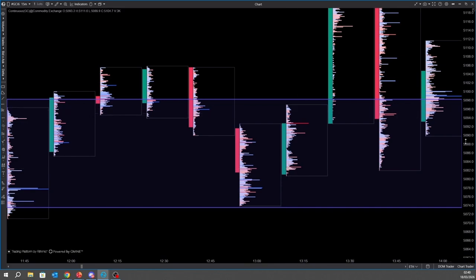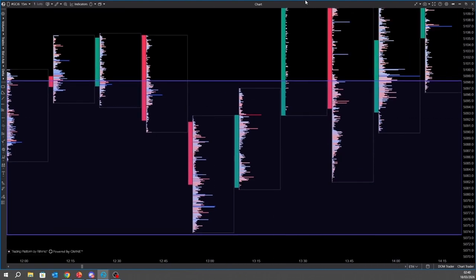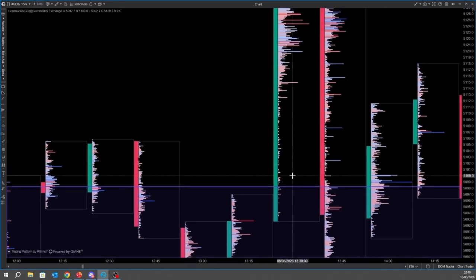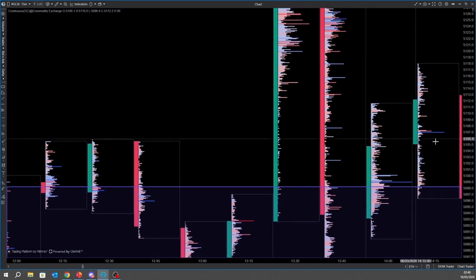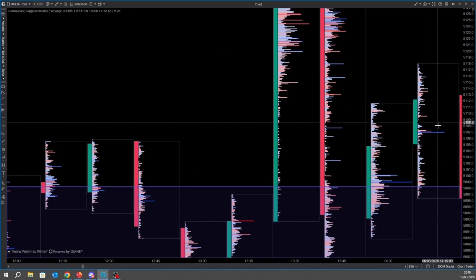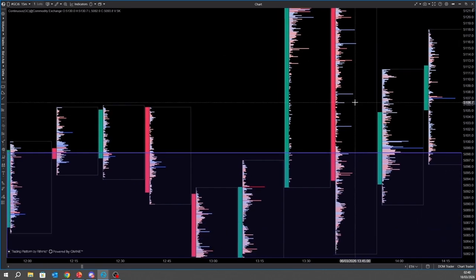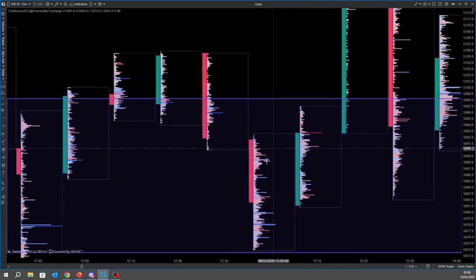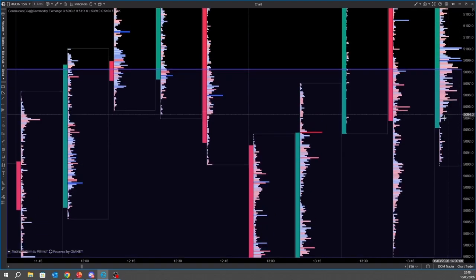What you want to understand, and I've been through this in previous videos, is you can see here we're breaking above, and the only term you want to use is we're breaking above a price. So everything's about price. This is GC, or gold futures. We can see here it's 5100, 5110, and we can see price breaking above this level. But what's going on inside the candles to give you any indication as to whether to go long or short? Because you want to read the auction. There's nothing else that matters. You just want to read the auction. So if you can't read the auction, maybe start reading the auction, right?